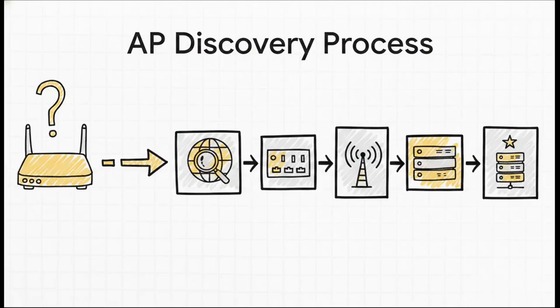Which brings us to a great question. How exactly does an AP know which mode to use? Well, it follows a very strict discovery process right at boot time. First, it tries to resolve a DNS name. If it strikes out there, it looks for DHCP option 43. If that's not set up, it broadcasts out using the Aruba Discovery Protocol, or ADP. And if all else fails, it simply looks for the default hostname, Aruba Master. It goes down this list in exact order until it successfully hits a managed device.